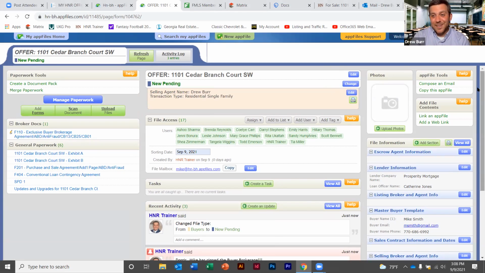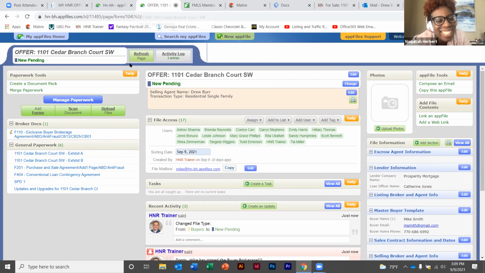You reached out to AppFiles and said, hey, I have this number. Oh no, they called me to tell me that, because when I was first doing it, it had the period at the end. It was saying it was unauthorized. And I was like, oh, wait a minute, why is it unauthorized? This is the email that I got straight from the realtors. So I forgot the period. So I erased the period and it went through just fine. But she called because they were like, yeah, AppFiles letting us know that your NRDS number is unauthorized. And I was like, oh. Hey, they stay up on these things, right?